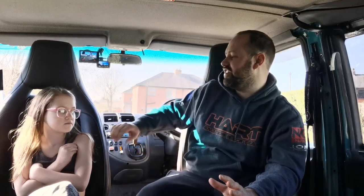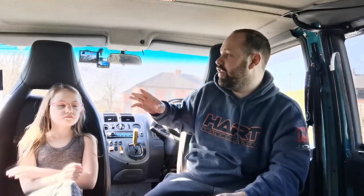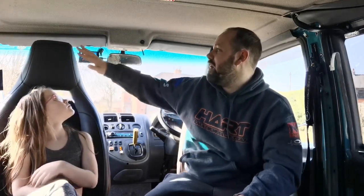So to give you a rough idea of what we're planning, these seats will be turned back round that way. You can get a bed base that hooks onto both door cards. That's where Holly will be. My son Zach, who is 2, coming up to 3 this year, maybe something that hooks off the back of the seats here, and there'll be some sort of hammock set up here. This is all theoretical at the moment.